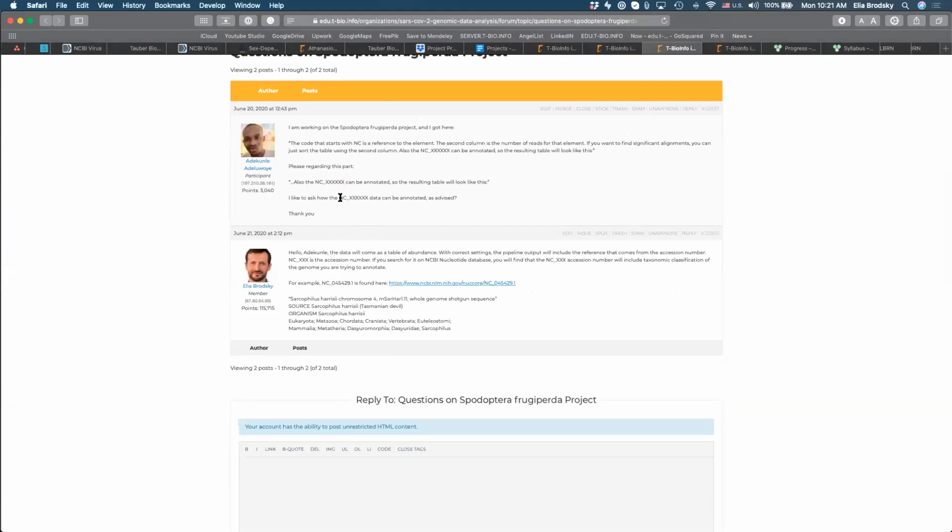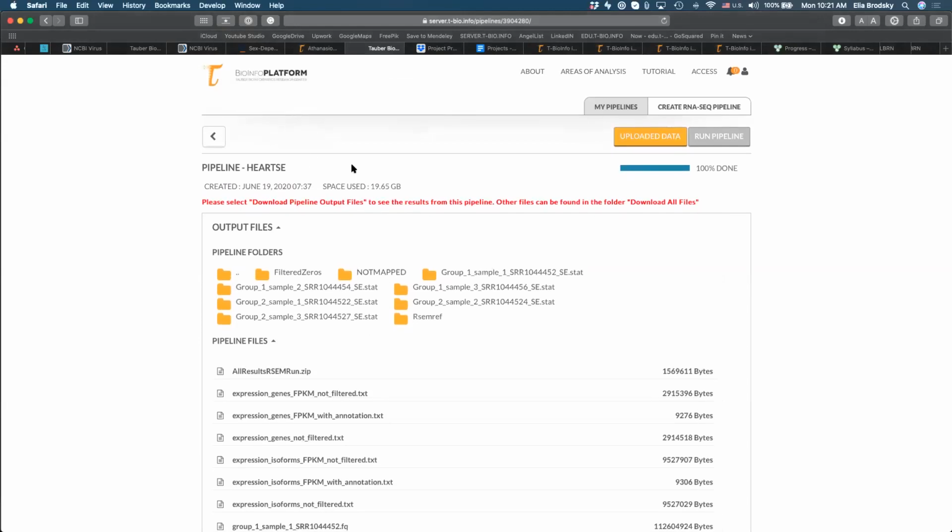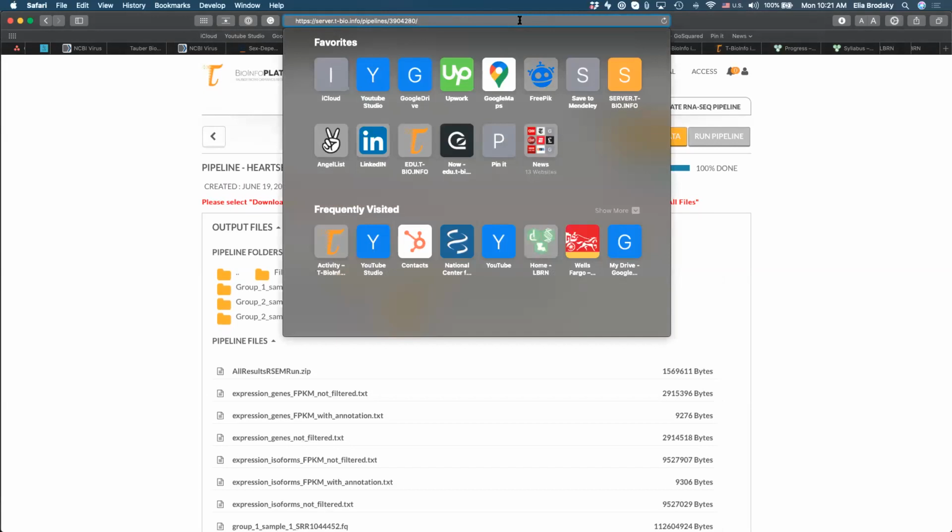Adekunle, if you have a question about a specific pipeline, then please post your pipeline URL. So let me just show you as an example. Let's say I have a question about this pipeline. You can see that this is the pipeline URL, and it has an ID right here. So for every pipeline that is submitted by you, I can actually take a look at this pipeline through the admin interface and see all of the settings that were done to make sure that I understand where the technical problem happened. So if you have any question about a pipeline, I will be able to reply and look into your settings.